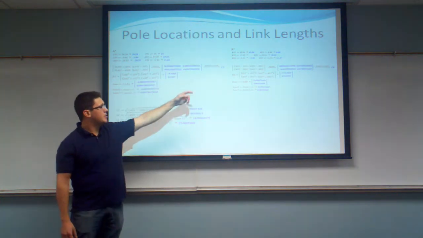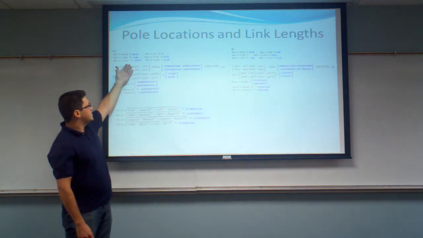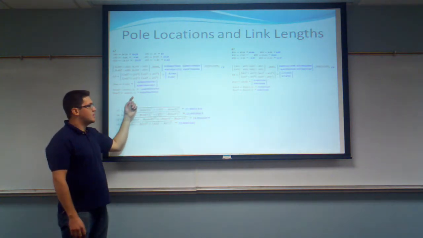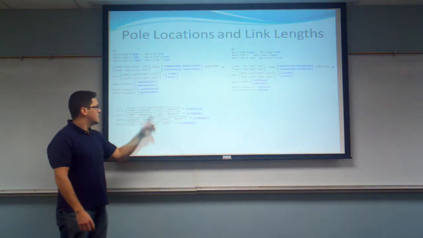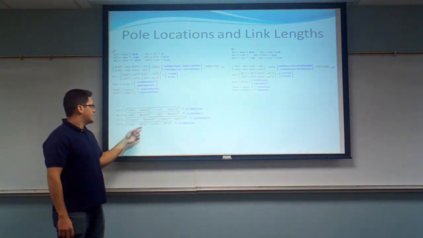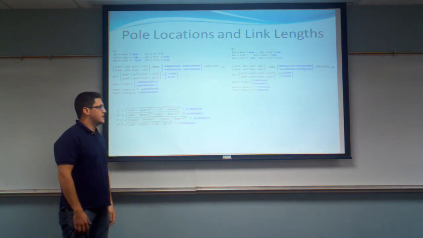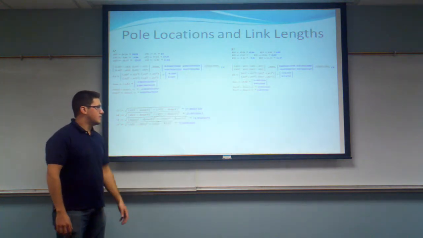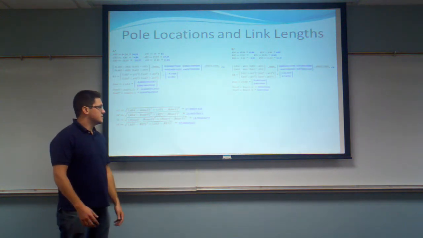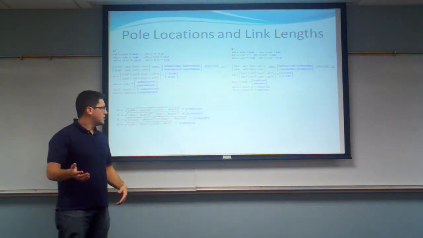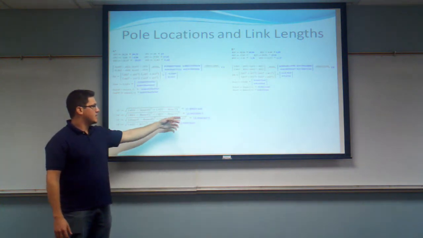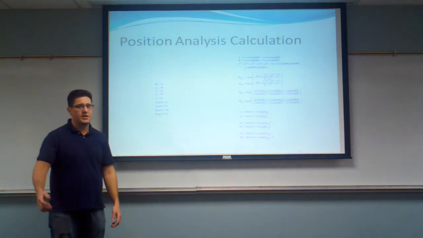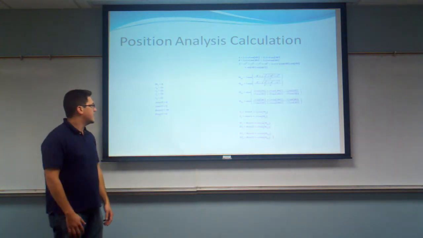Here we have pole A, pole B, using the inputs from the endpoints of the coupler link. For both A and B, we calculated the X and Y coordinates of pole A and pole B. Using all those coordinates, we were able to calculate the length of each link. These values were relatively close to their smaller or higher values, so we ended up rounding off to these values that you can see here, so that we could avoid compounding error in the remaining calculations.